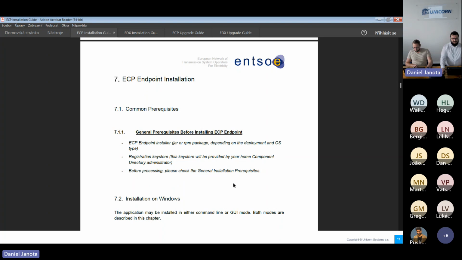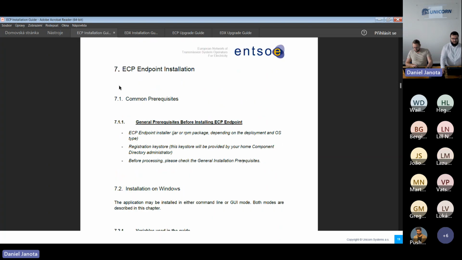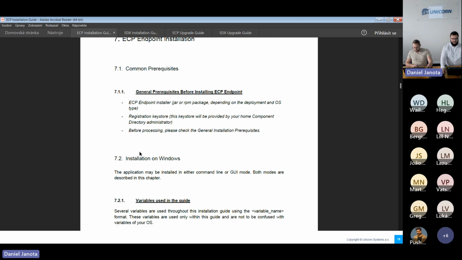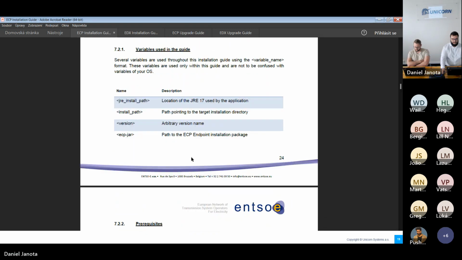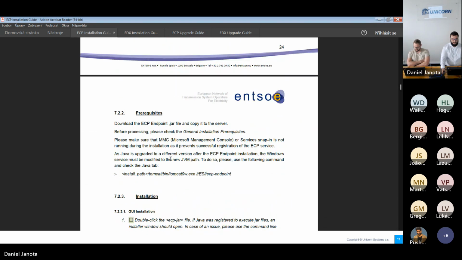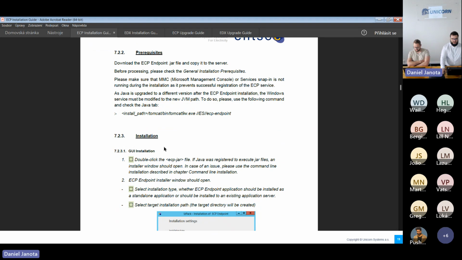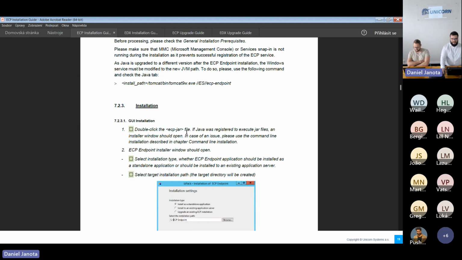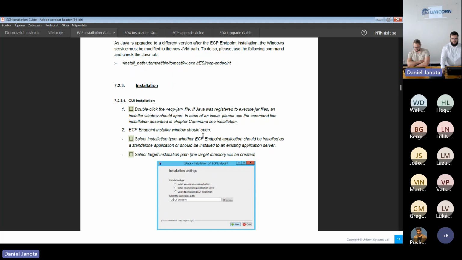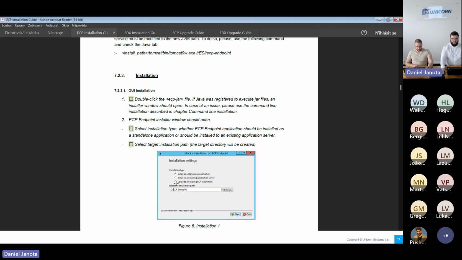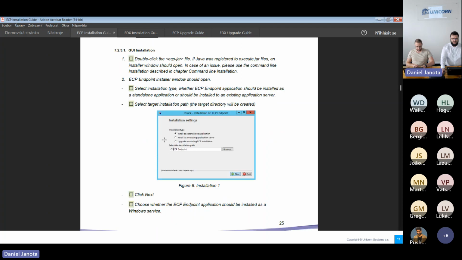Yeah, so let's check the documentation. Chapter 7, ECP endpoint installation, specifically 7.2, installation on Windows. The installation process is just executing the jar file, and then we will go through the installer itself. So select some installation path and installation type.